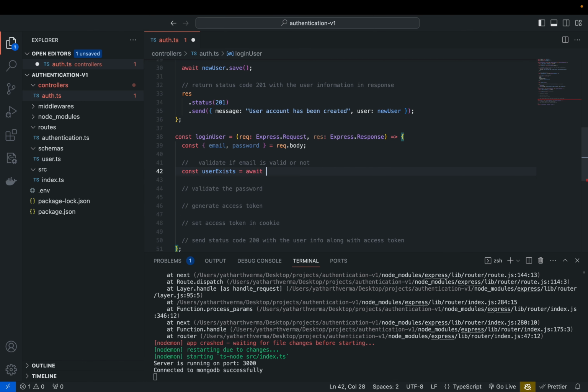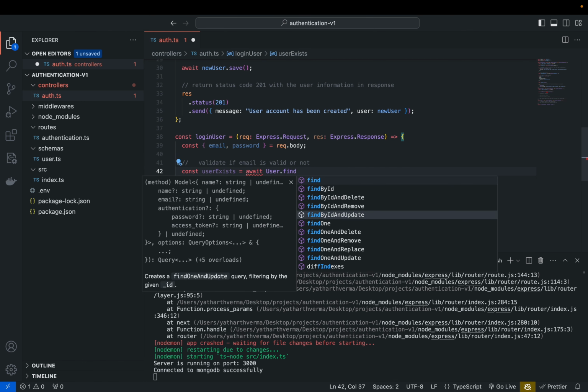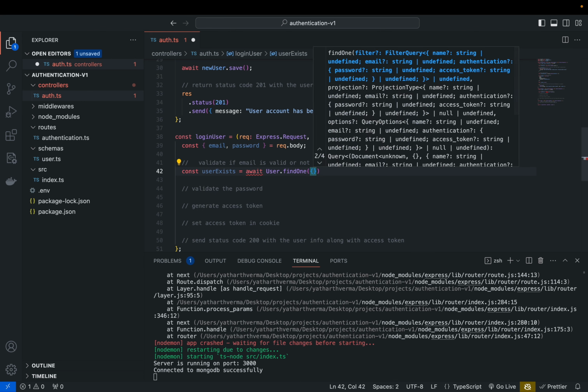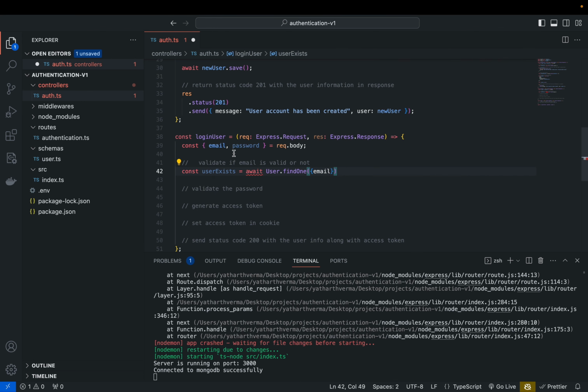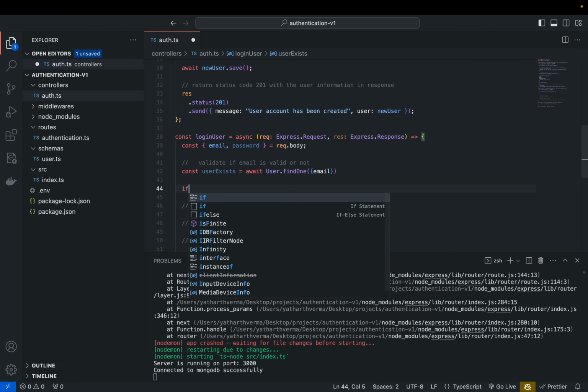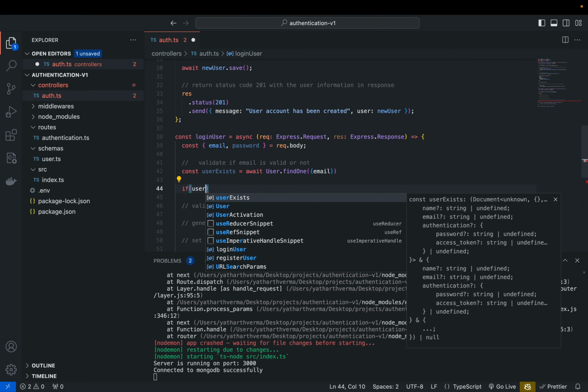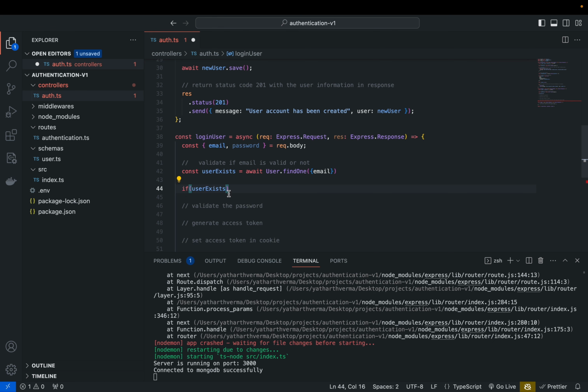You can write await User.findOne, and we want to find by email, right? We also need to make this function asynchronous because we are using await. Great. So if this user does not exist, that means you need to first register that user, right?